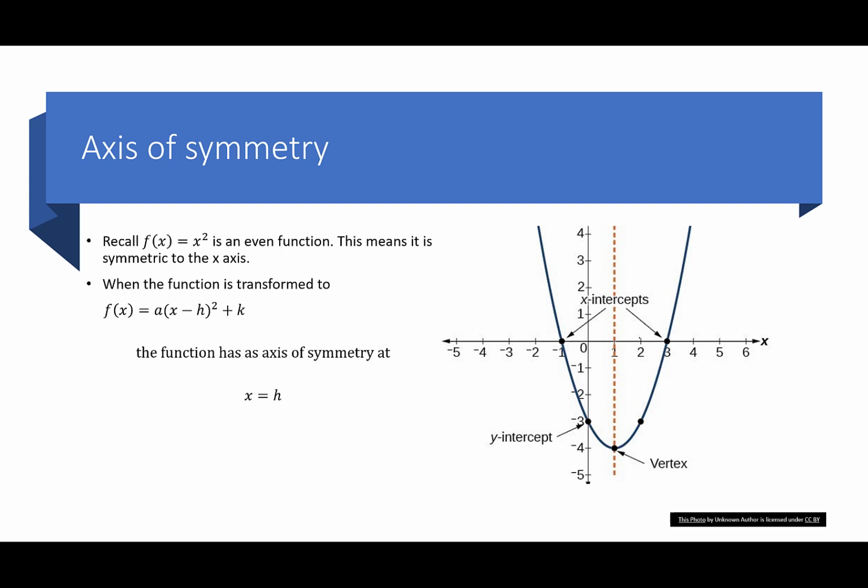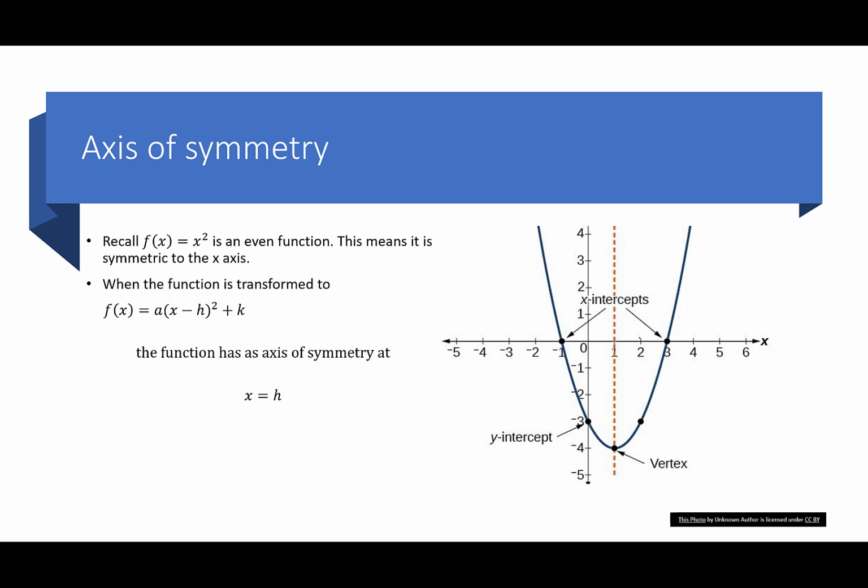So it won't be symmetric to the y-axis. It's going to be symmetric to the line x equals h. So x equals h is a vertical line that goes through the vertex. As you're writing the axis of symmetry, it's really important that you always write it as an equation. So never just tell a number, you always want to say x equals a number. All quadratic functions do have a line of symmetry, so there's never a time that you're not going to have one.